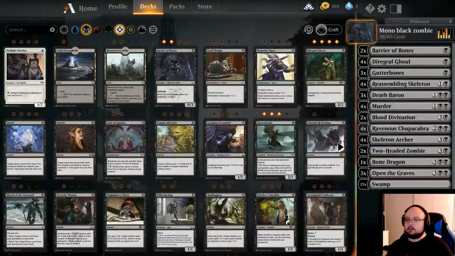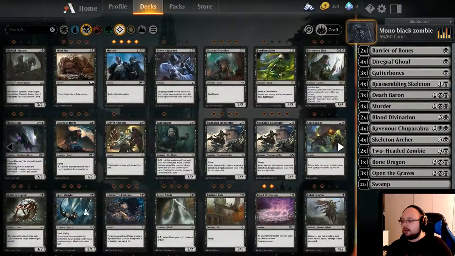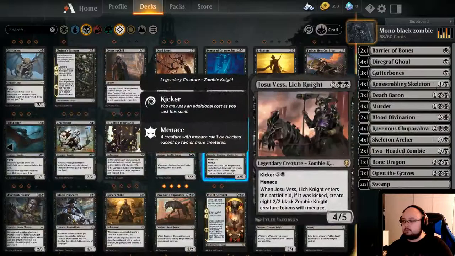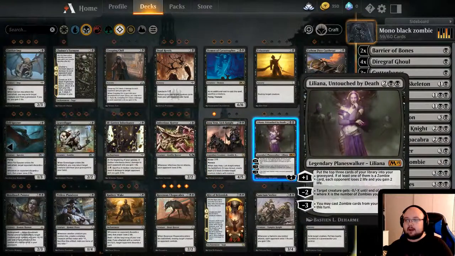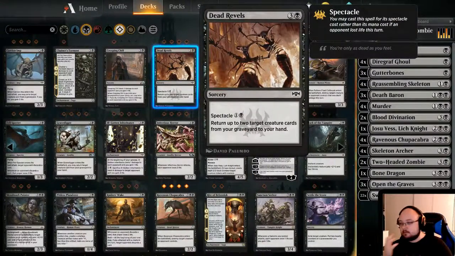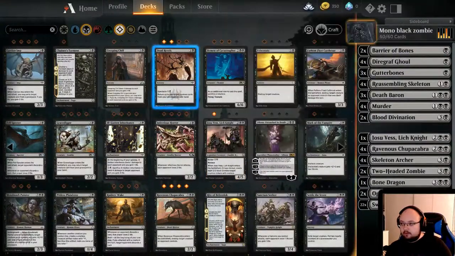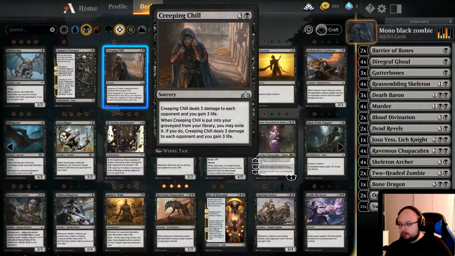God damn it, I pressed the wrong button. Just in case we get a lot of mana, but not a lot of other things to do, we have Josephus. Maybe I should add Liliana as well. I'm not sure I'm a big fan. I'm thinking Dead Rebels might be better, actually. Remove one of these and add two Dead Rebels and see how that works out.